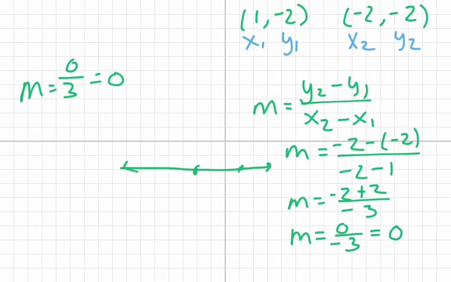The next one is horizontal. So we have 1, -2, and -2, -2. So you should have 0 divided by a number. I ended up with 0 over -3. You might have 0 over +3, but it doesn't matter because they're both 0 in the end. And again, if you graph it and you know it's horizontal, then you know you should be getting 0 for your slope. So you can use that as a check on your arithmetic.